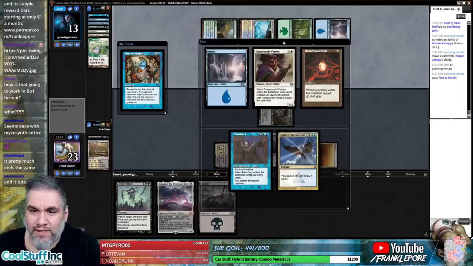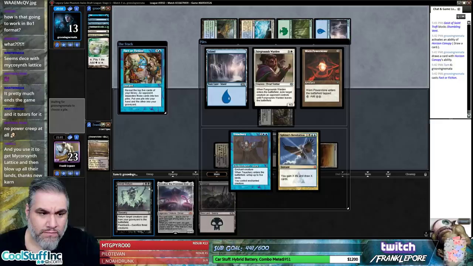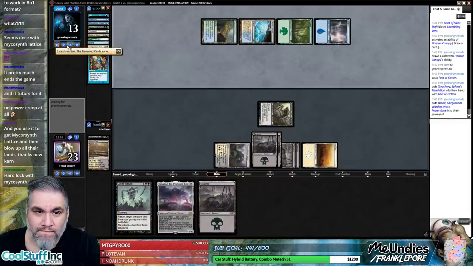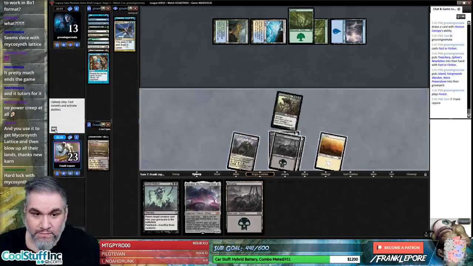I don't think they have a fifth land. But we'll see. I mean, this doesn't strike me as power creep. It's a 4-mana planeswalker that has 2 abilities. Like, that's not really... No, they did have the land.